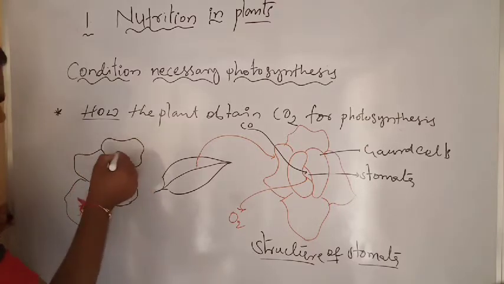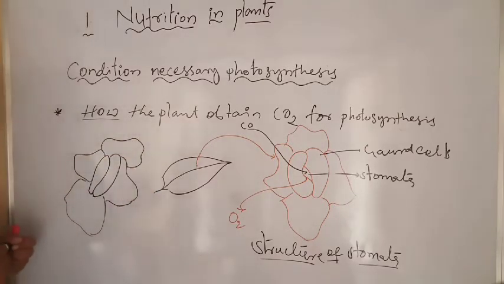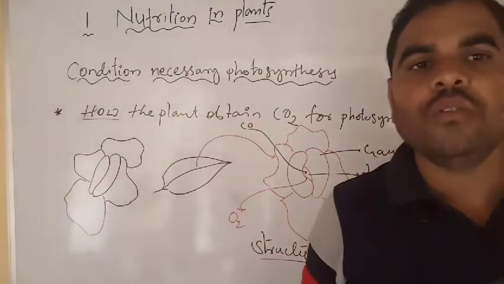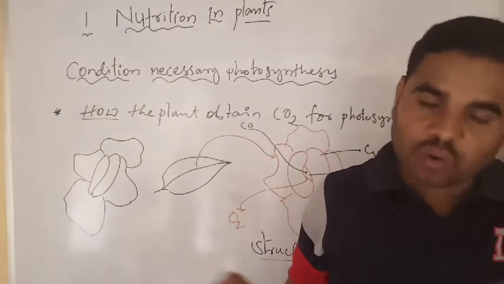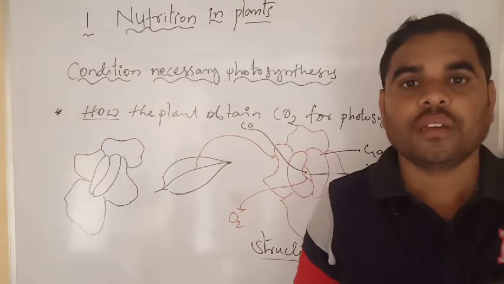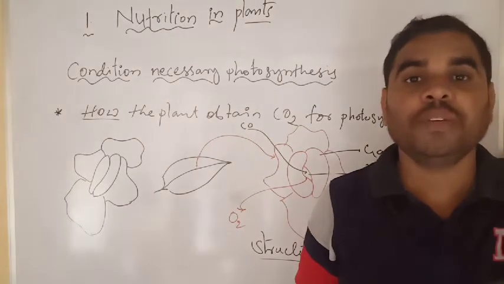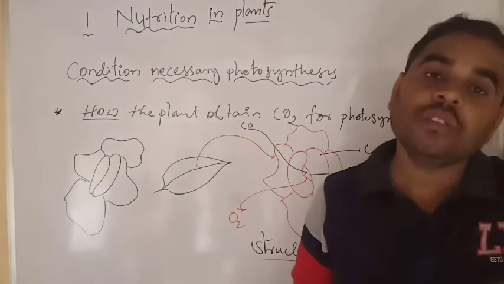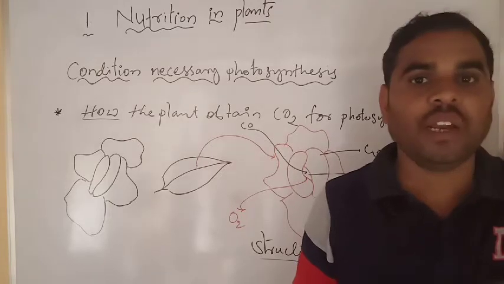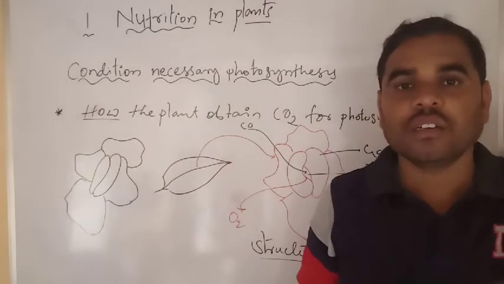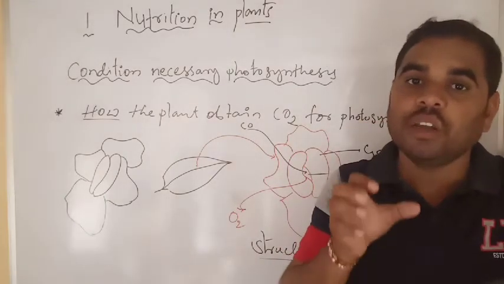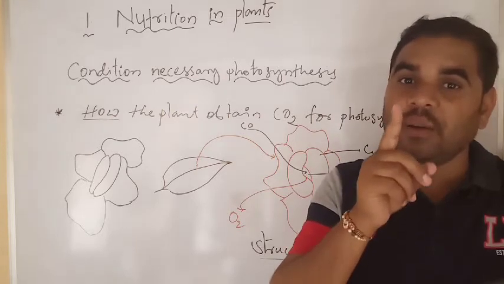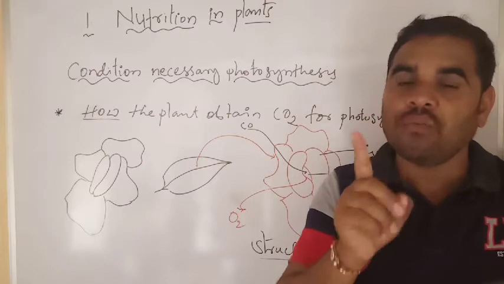See, a closed stomata means there is no exchange of gases. Closed stomata, we have to see in closed stomata at night time. The plant cannot do transpiration, meaning it cannot get the carbon dioxide. Because in the absence of light, there is no sunlight, that's why it is not getting it. See, this plant requires sunlight. In the presence of sunlight, this plant prepares its own food.